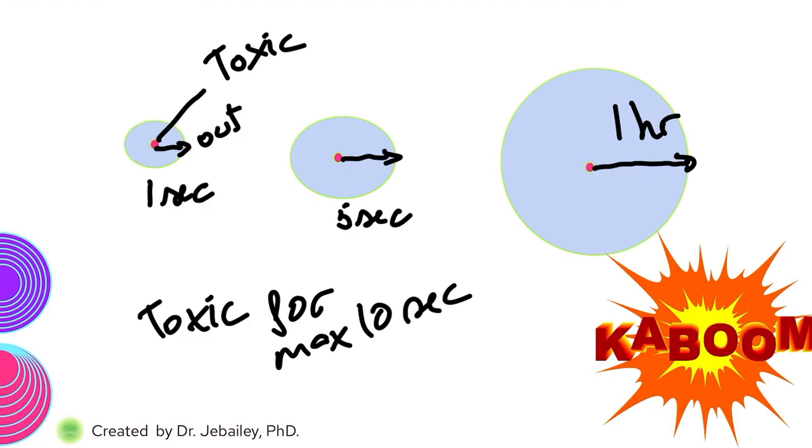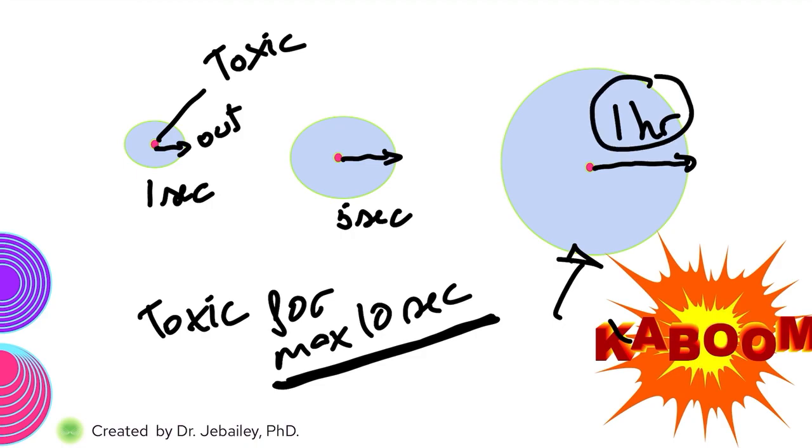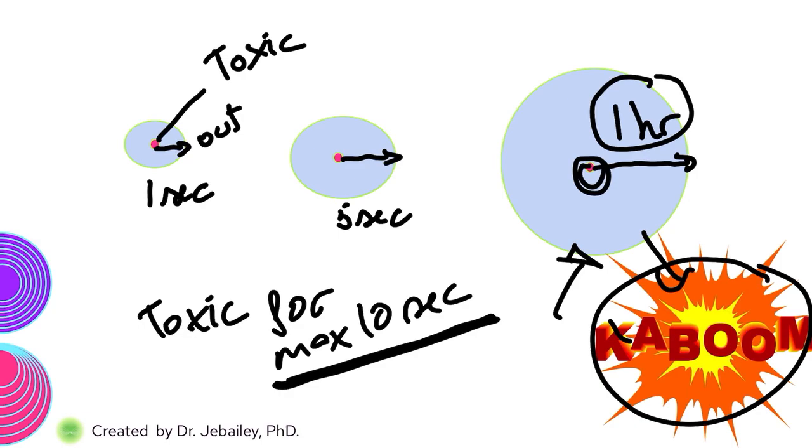But if they have too much toxic inside of it and they can't get rid of it, they actually kill themselves. So if we see that the maximum amount of time you can hold a toxic is 10 seconds, then after 10 seconds, what does this say about this little guy here? If it took 1 hour to get rid of this guy, what would the cell do? Kaboom, dead. It will kill itself. Because 1 hour is too long for this guy to make it through the entire volume, the entire cytoplasm, to eventually get outside, be in contact with the outside. 1 hour to get in contact with the outside. The cell will not function that way.